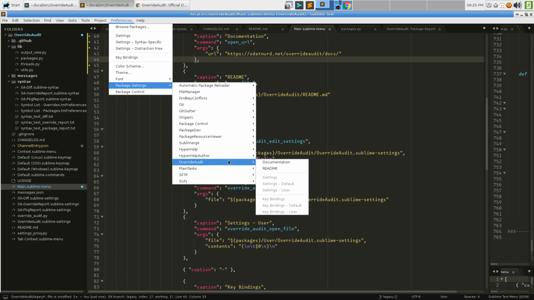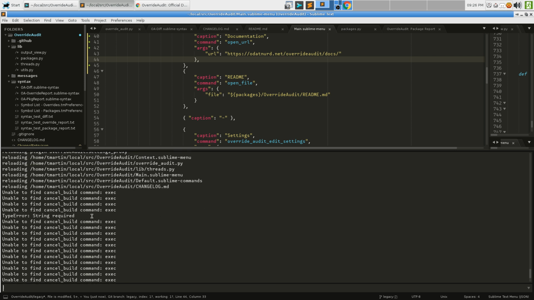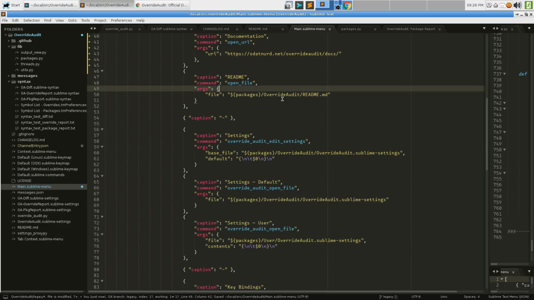Preferences, package settings, override audit, documentation. For some reason, oh, look how broken that is now. That wasn't, oh, right. No, that should not be. There's a bug in there. Oh, I should fix that too. That's irritating as all get out, I would imagine. That's me doing that. Save that again.